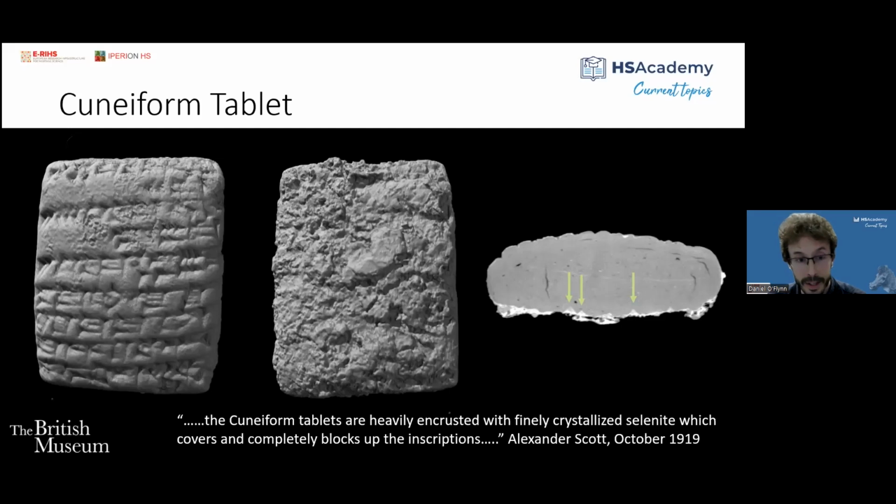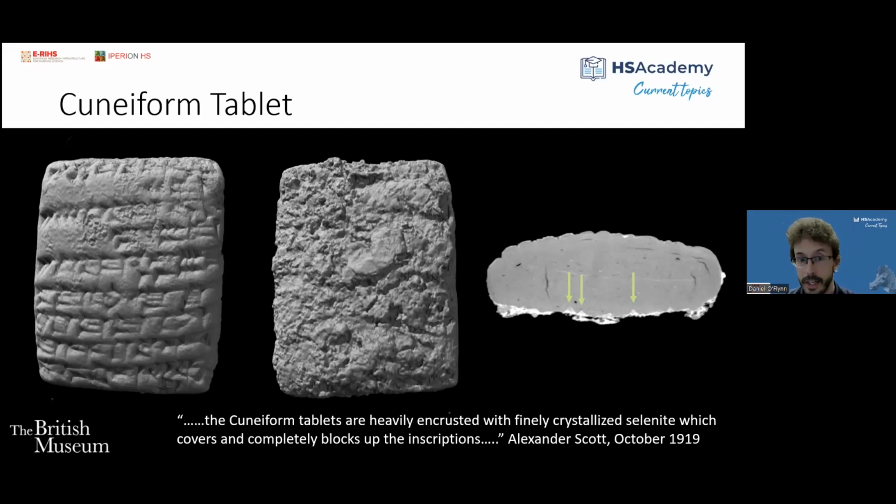So the quote at the bottom of the slide here is from the person who set up the department in which I work, the Department of Scientific Research in the British Museum over 100 years ago. And he refers to this issue of salt on cuneiform tablets. And so on the left-hand side of the image here is one side of the tablet in which we can see the text is fine. On the other side, the salt is completely obscuring the writing.